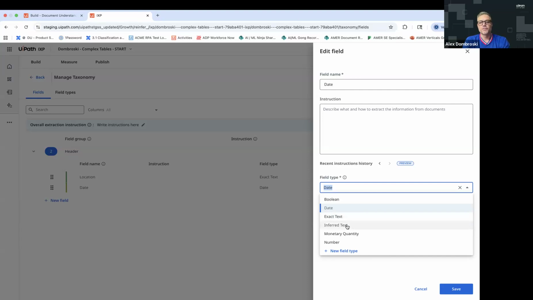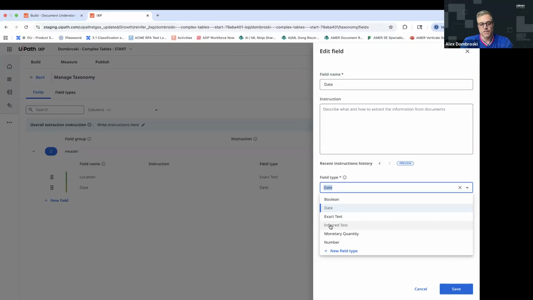But you also have inferred text, and inferred text is interesting, so I want to take some time to talk about that. Inferred text is essentially making an inference on the value to extract based on some things that may not be explicitly stated within the document.